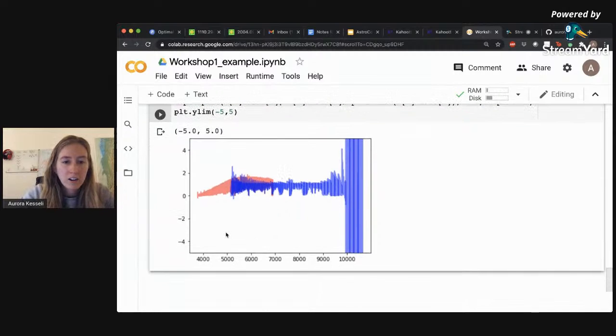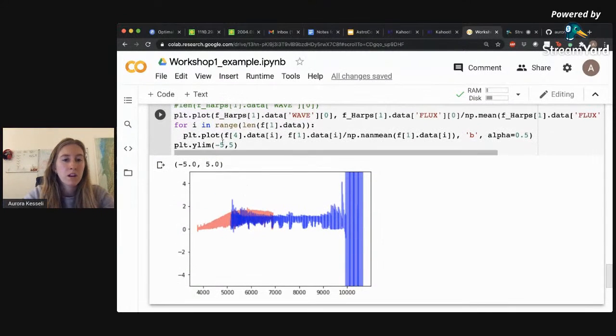All right, here are our two spectra. And you can see how here we have HARPS, which goes from 3,500 to 7,000, and here we have Carmenes, which goes from 5,000 to 10,000 angstroms. And if we look closely, you can probably see that some of the features are the same.